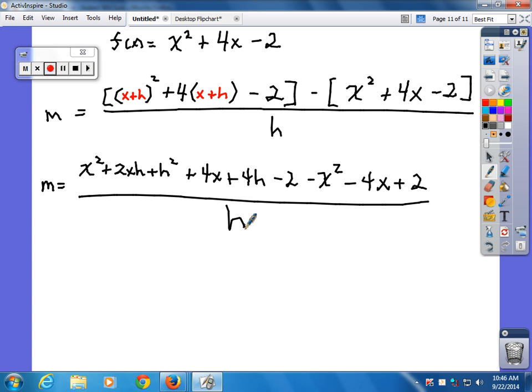And let's see if we did everything right. Because if we did everything right, what will cancel? All the x terms and some of the constants maybe, or they may simplify. X squared cancels, good, that's what we want. The 4x should cancel, good. And the 2's will cancel. Now the answer to this problem is going to be 2x plus 4 again.